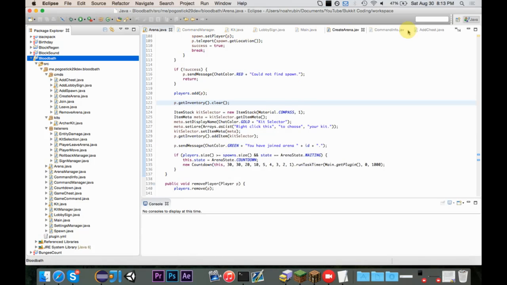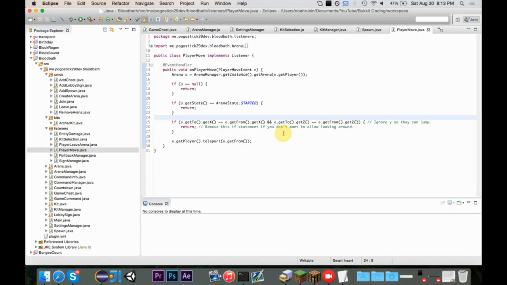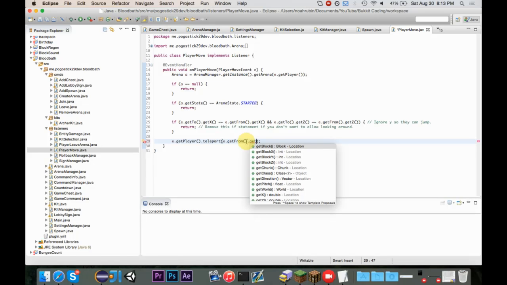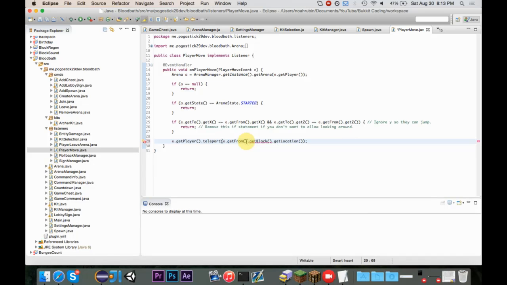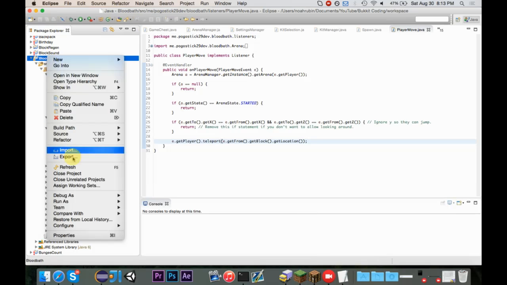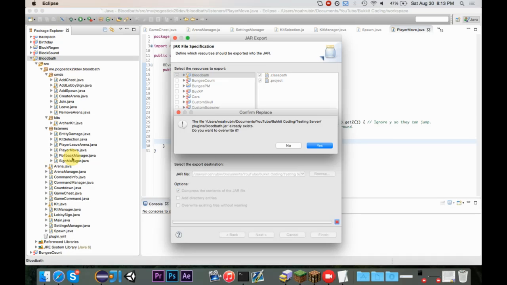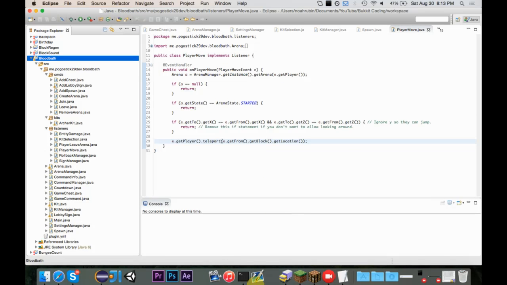And, okay, we got another idea. Where is it? Player move. About using the block location. .getBlock, .getLocation. So we could try that and see if it'll work any better. So there we go. We did that.